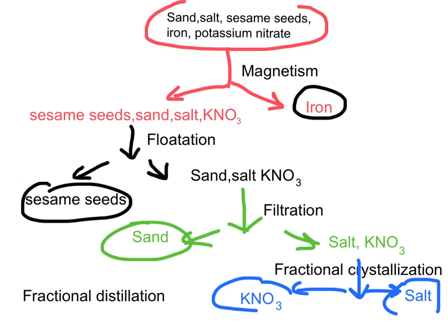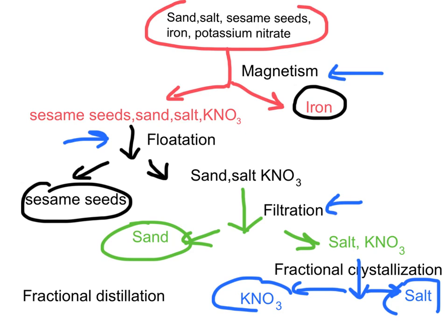So that's a flowchart, and that's what I want you to create. So every flowchart is going to look the same. It's going to have a collection of things that are mixed together at the top, a down arrow that has a type of technique written on the side of it, and then two branching arrows that show how that technique separates something or several somethings out from your mixture. And then you repeat the process again and again. So each new arrow down shows a new technique being used, and you want to try and get those to all fit on one page.